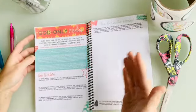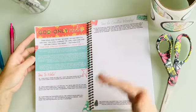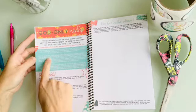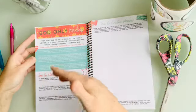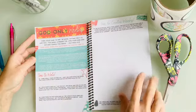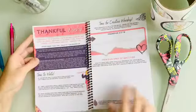Some of these spreads introduce new terminology that's good for your daughter to know. I firmly believe in setting high expectations — I don't believe in dumbing down information or vocabulary for our girls, but in teaching them new and accurate words. For example, the spread on 'God Only Worship' teaches that your worship should be exclusive — a word meaning we exclusively worship God alone. We don't put any other gods on the same level. This also touches on idols and starts introducing theological vocabulary into your daughter's life.